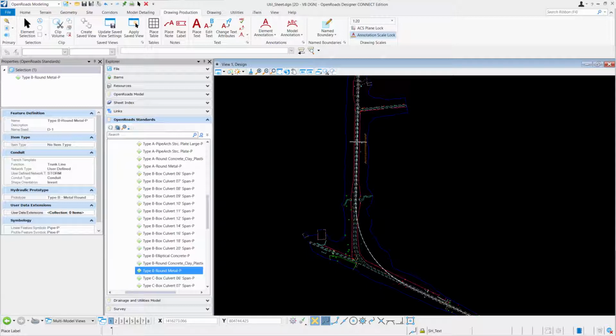But on existing projects, if you've already started utilizing the drainage and utilities stuff, so if you've created a drainage file, utility file, and you've placed conduit or nodes in any of your existing projects before this release, you will see some problems when you get into the project after this is pushed out and you guys have synchronized it to your local copies. And so I don't want to scare anyone. It's just the pipe sizes. It looks all weird and it doesn't know what it's doing. So it's very easy to fix this, guys.